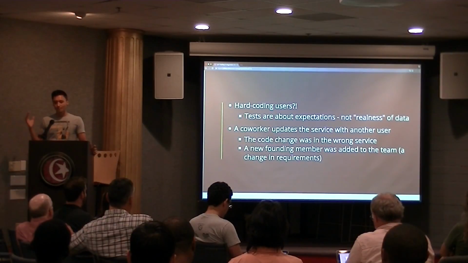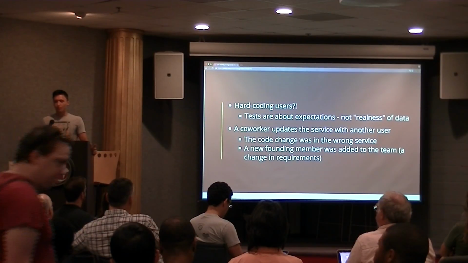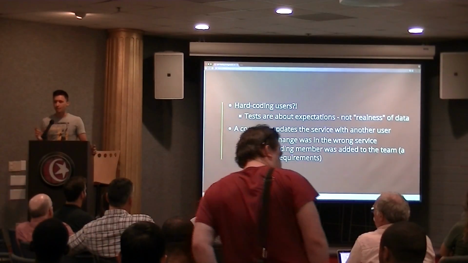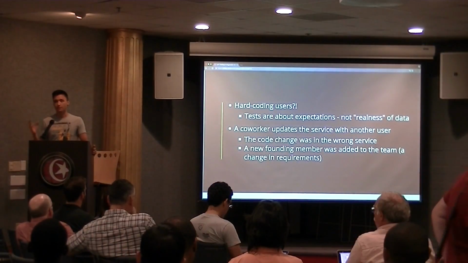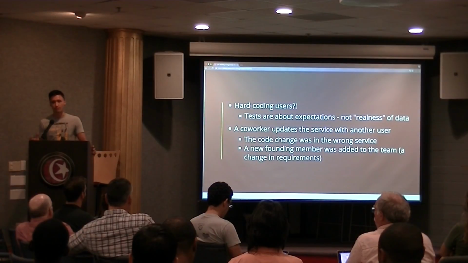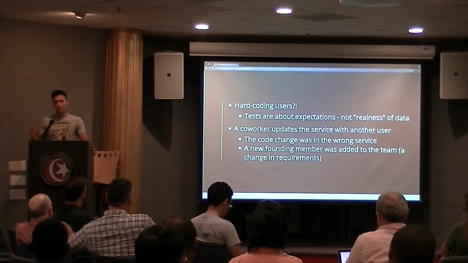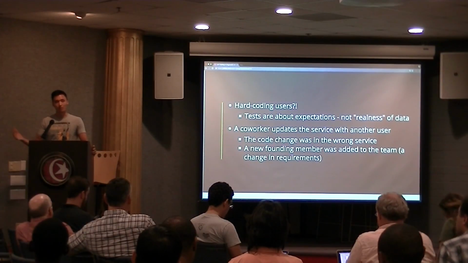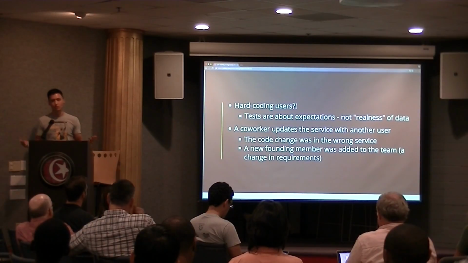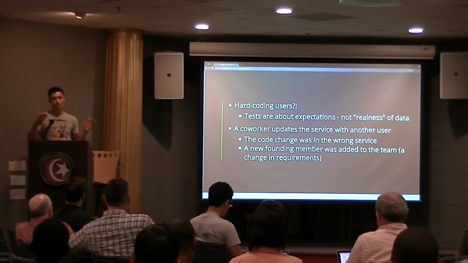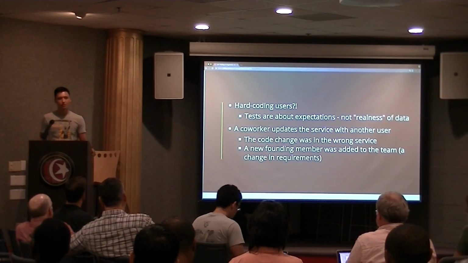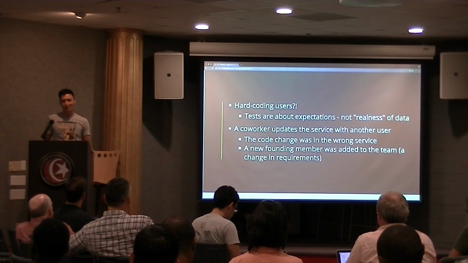So if you think about our factory being a factory for, say, the 4 co-founders of a startup, if somebody were to go through and change that factory to return 5 users, that test would no longer pass because the test is expecting those 4 users that are specified. So at that point, the coder who went in and changed that array would know either they put that person in the wrong factory, or there was a new founding member added to the team, and that's a change in requirements. So at that point, you would expect your factory and your test to both change because you've added a new founding member. So I hope that makes sense.